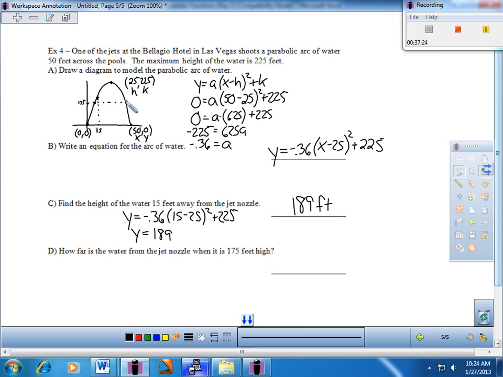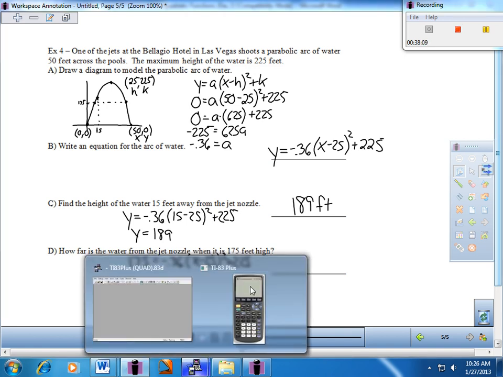Okay, I'm going to find some room for this. So now everyone, given a y, can you find the x's? So x minus 25 squared plus 225. All right, guys, if I made you solve this one all by yourselves, what would be your first two steps to solve for the variable? I'm hoping you would all agree. You would subtract the 225 over. Then I'm hoping you would agree. You would divide by negative 0.36. Let's do exactly that and see where we are at that point.